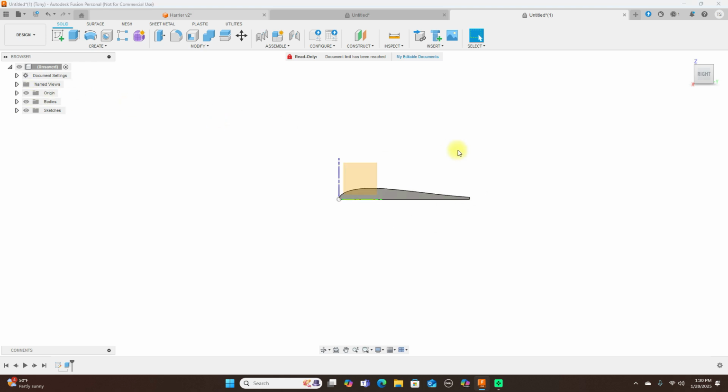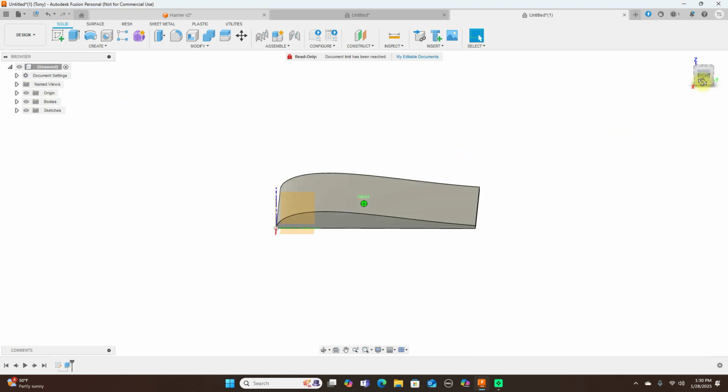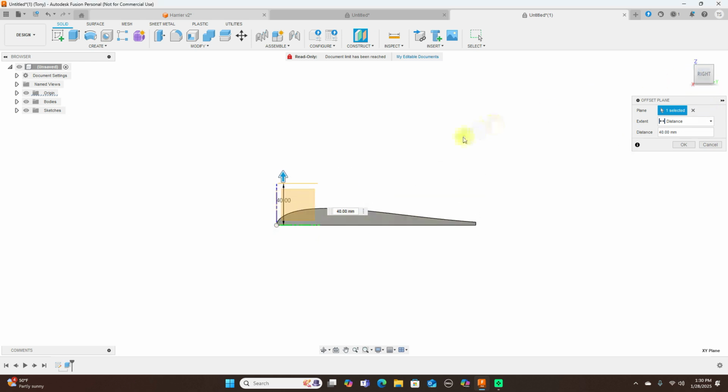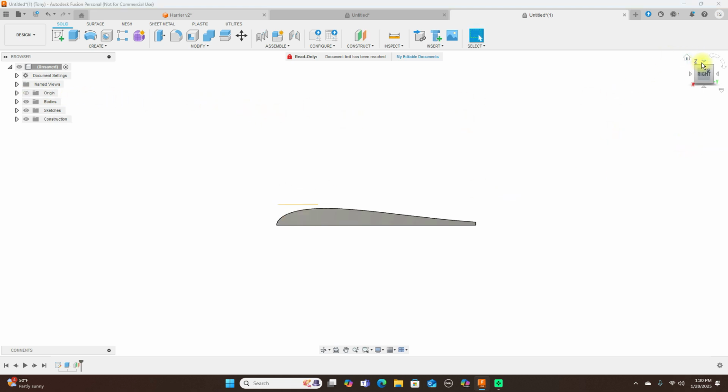Turn on the origin, and once again, we're going to do an offset plane. Construct offset plane. Move this up, that high. That's good. Click OK. Turn this origin off.